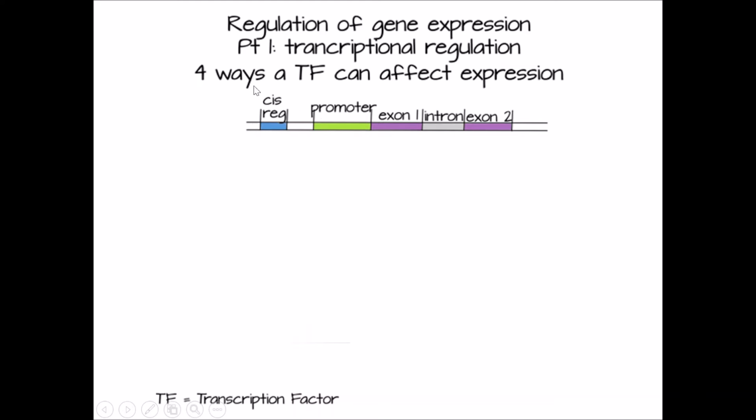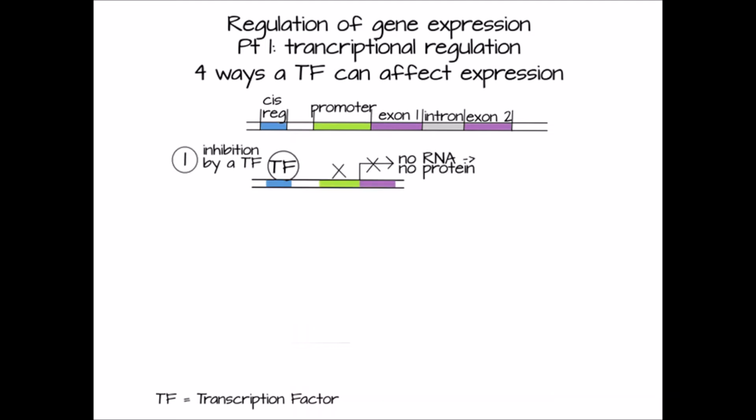But now this time we also have a cis-regulatory region. The cis-regulatory region is just a piece of DNA that's able to bind to a transcription factor, which is going to be a protein. So here we have a transcription factor that has bound to the DNA. That's bound to the DNA here. That's our transcription factor. So again, this is a protein that binds to DNA, the blue parts of the DNA. And this is now inhibiting transcription. So that means that it's blocking RNA polymerase from being recruited to this promoter region.